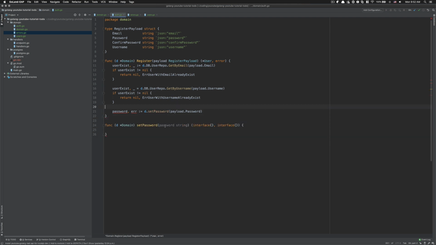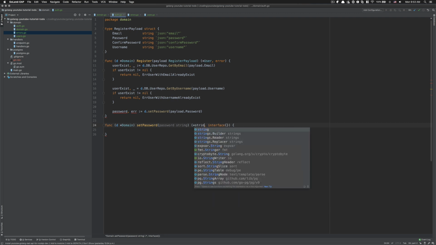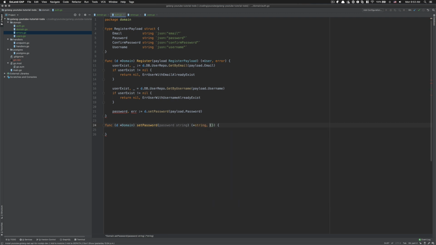This function is gonna receive a password, return a pointer to a string, and also can return an error, like that. You see, right now, that's the thing I like about Golang. I can just create my stuff. I know those signatures are gonna give me the thing I need, and after that I can care about the logic later.